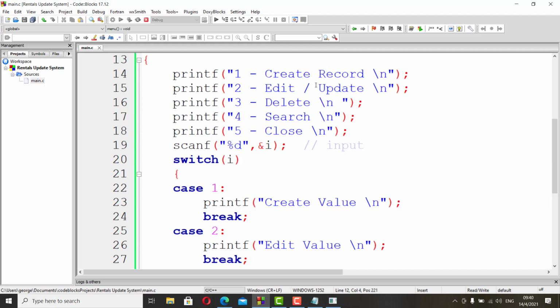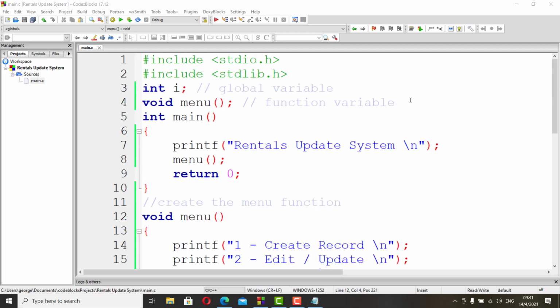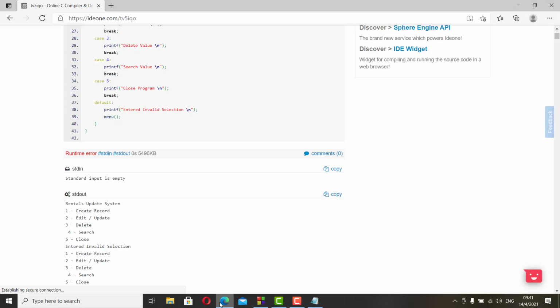Or if we don't want to create functions, we can actually work with what is known as a go-to statement, where we'll be able to select that at any given point in time, we go to a specific statement that gives us the code that we want to work with. I personally prefer working with functions because functions make life a little bit easier. Although in some cases they might give us problems, but like we said, we are here to learn so that we know what each element is doing. So I'm sure by now this is done.